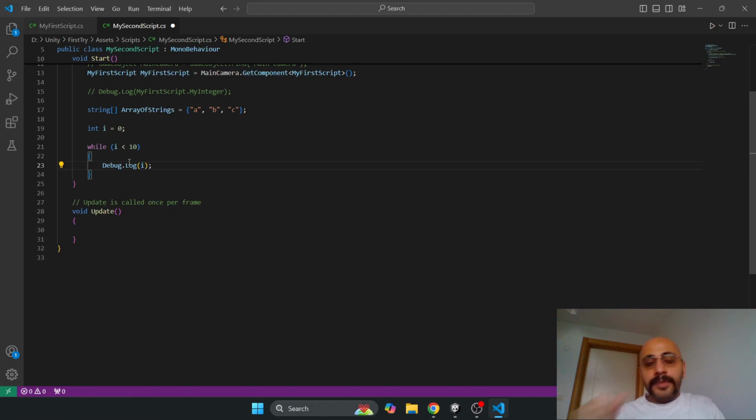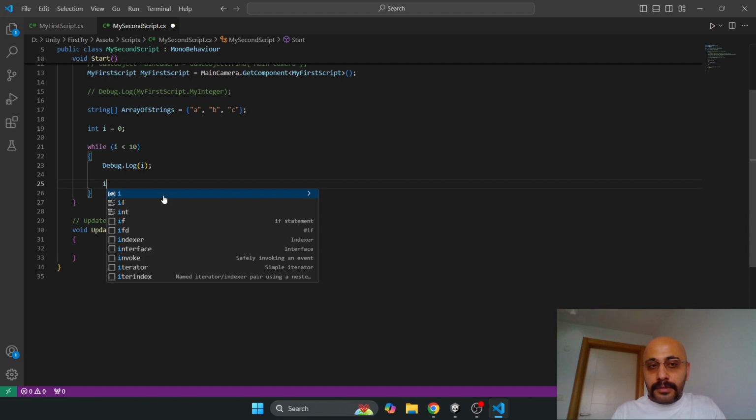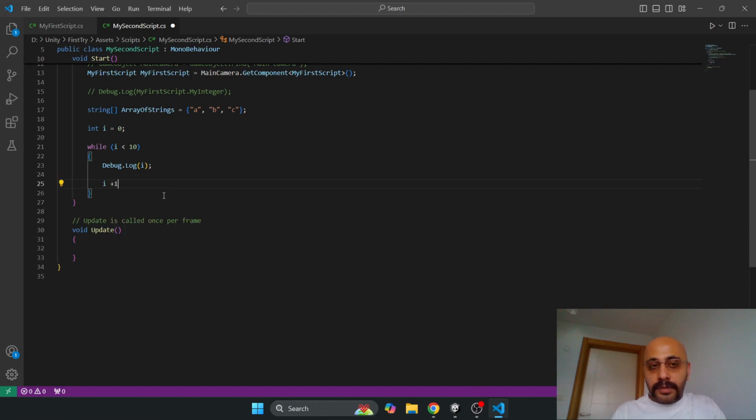It will keep repeating 0 until you get very annoyed. So what you should do is increase the value of i by whatever you want, so that at some point this variable's value becomes greater than 10 and this condition is not met anymore, and then it breaks out from the while.